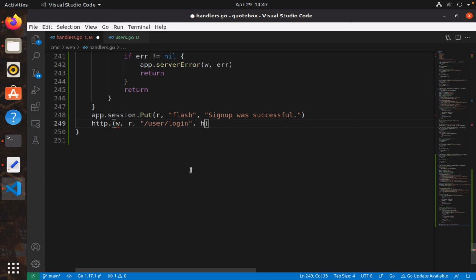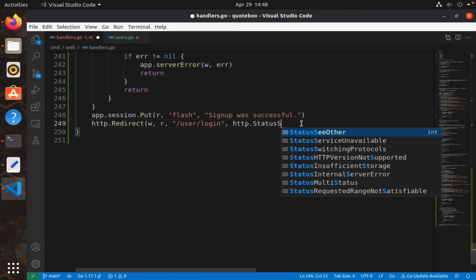So http.status, oh, http.redirect. Yeah. Okay.